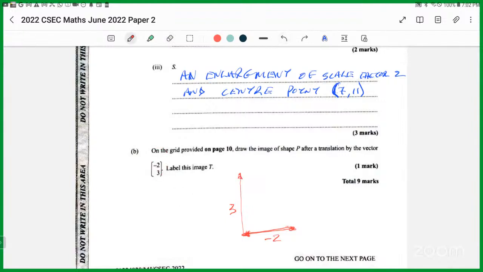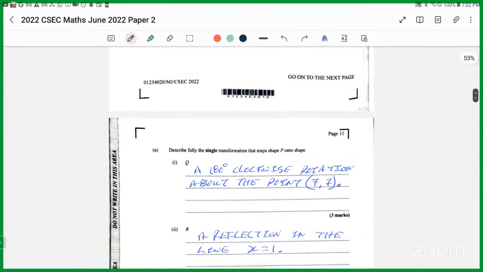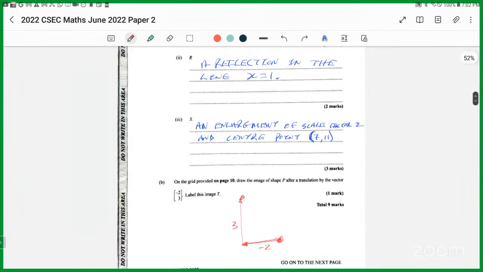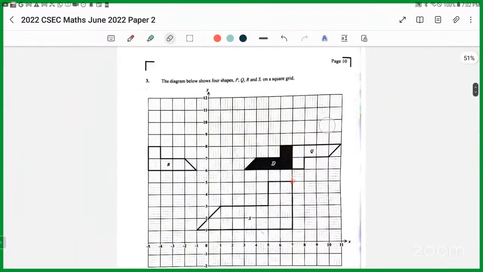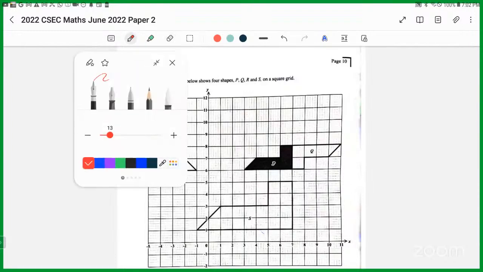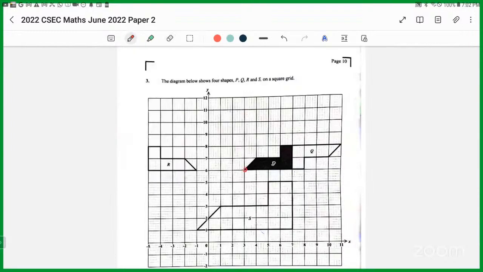We're going to move each point. So a point here will move to here under this translation. We can move each point that way, or we can move one point and then draw the same shape around that one point. When it's a translation, it's okay to do it that way. So it is minus 2, 3. Let's say we're using this point as a reference point. Move that point and then draw the same shape around it.